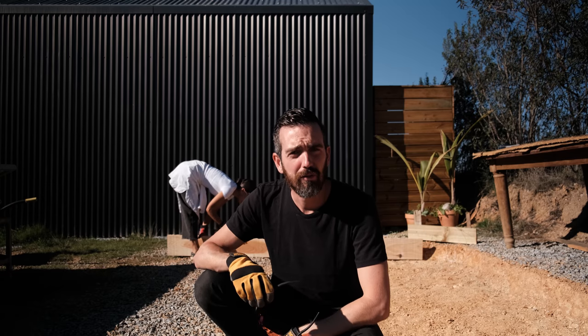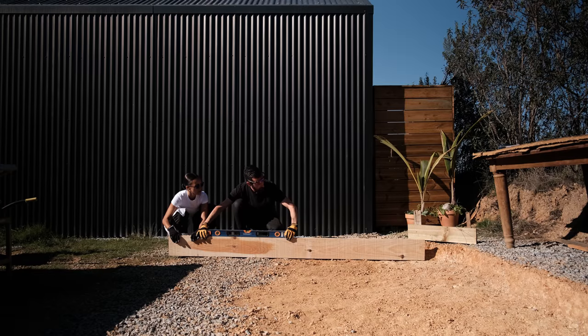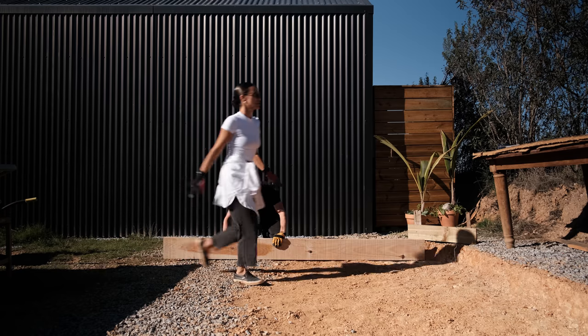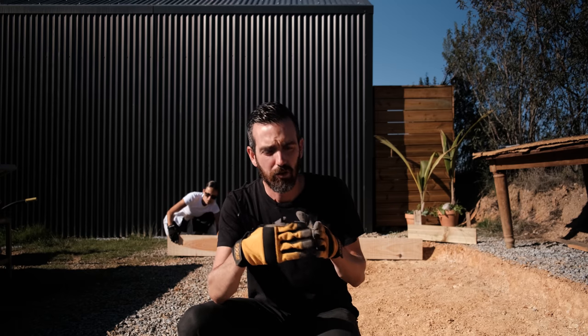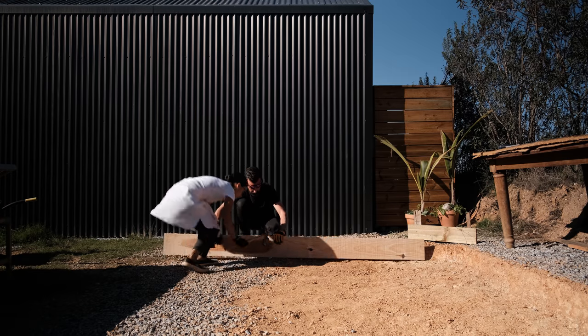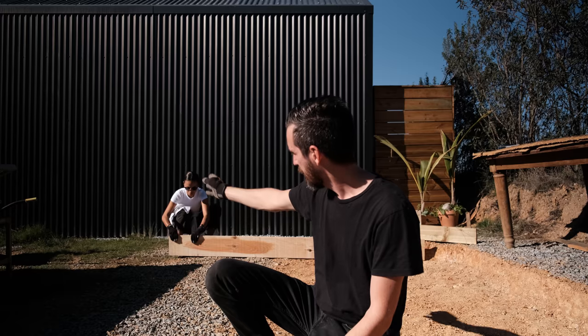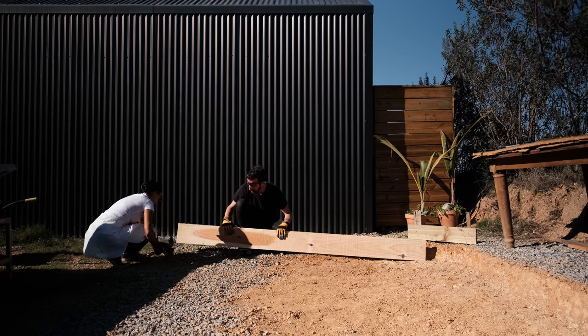The first thing that we are gonna do right now is just to present the first wooden piece and make sure that it's horizontal, because if not, then we will continue excavating a little bit underneath it to make sure everything is level. That's the first one, and then we're gonna go with the second one that is gonna be perpendicular to that and lock that angle so we can start moving around taking dimensions, because we will need to connect another one, just a piece of it on this side, because the wooden piece is 250, so we need to put 70 centimeters more.